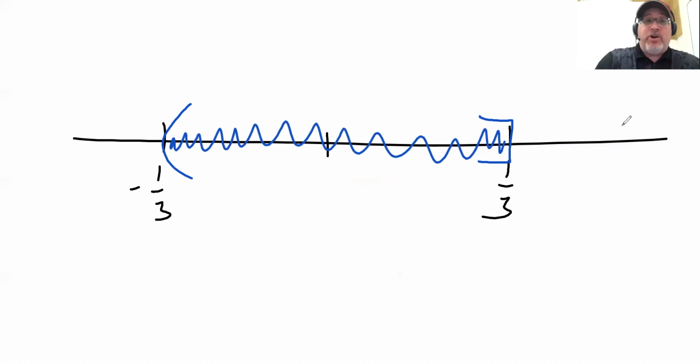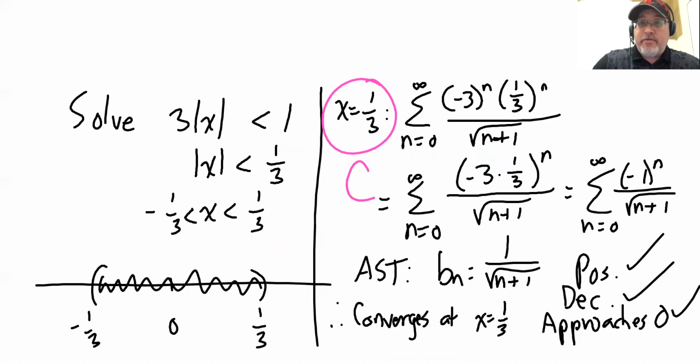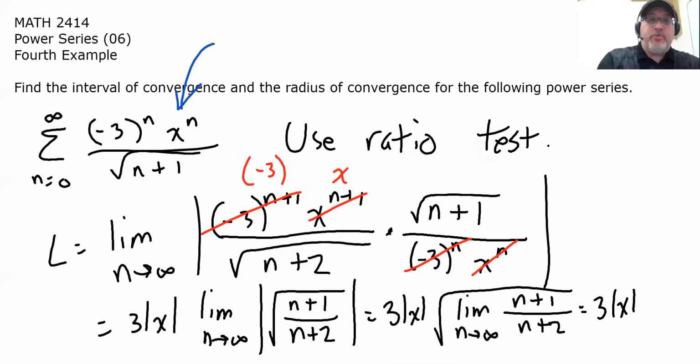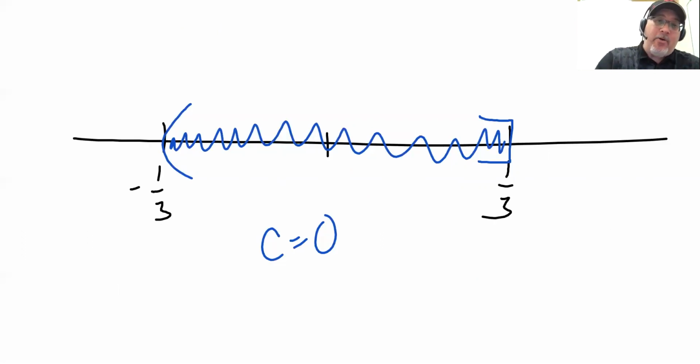And now it's easy to answer our questions. The center is at 0, but let's be honest, we knew that all along. We knew the center was 0 all along, because if we go back to the very original series, what's being subtracted from this x? Nothing, literally. So we knew the center was 0 from the beginning. The only thing we didn't really know was the radius, and hence the interval. This is centered at 0. And maybe I should use A for center, which sounds really silly. Why don't you use C for center? Because C was already used to represent coefficient.